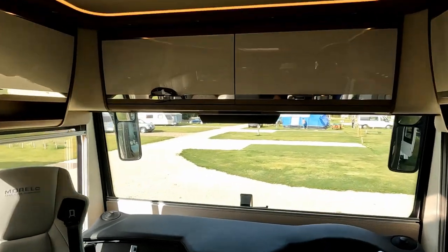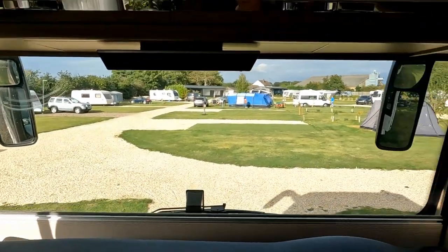So let's just try and jump into... I really can't explain how spacious this is. It's literally a bus. So let me turn around here.